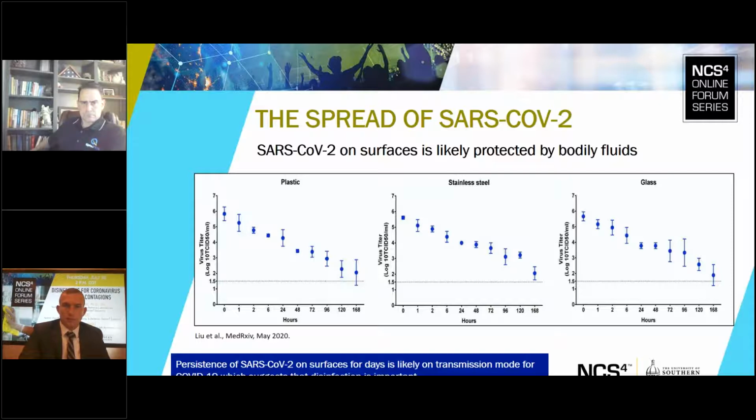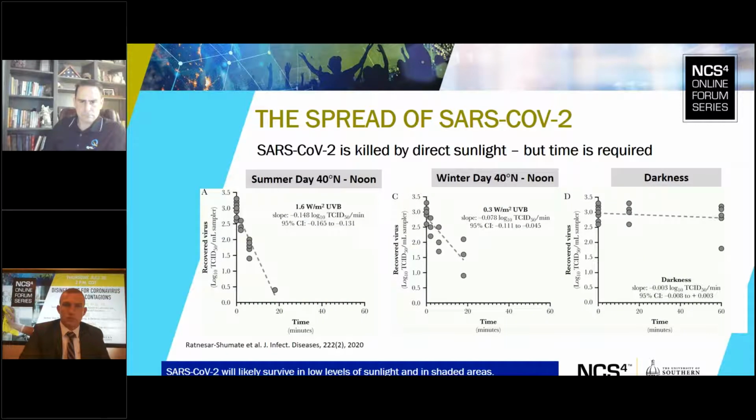And this is primarily because when an infected person coughs or sneezes, these viruses are often protected by bodily fluids, and they'll survive on surfaces for a very long time, which again leads to the reason why you would want to choose a disinfectant that is not inactivated by the presence of organic matter or bodily fluids, and will actually cut through those bodily fluids and reach those viruses and kill them. Okay, just a couple more slides about SARS.